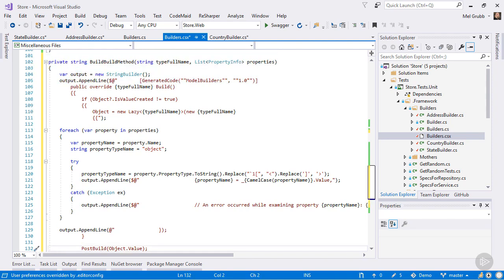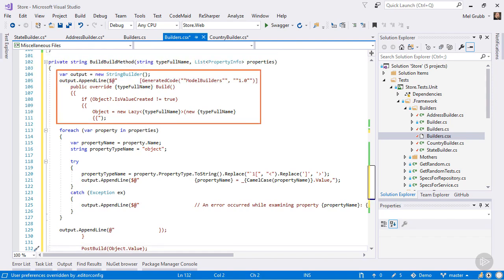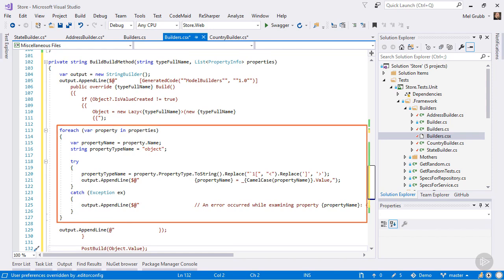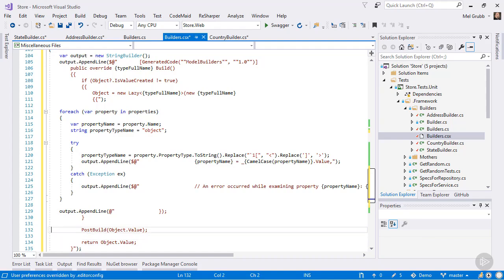As with all of the other methods, we start with a string builder, which we add some boilerplate to. Then I've essentially copied in Country Builder's build method and replaced all of the property setting methods with another loop. After the loop, we close any braces or parentheses that were opened in the generated source and return the output of the string builder. The large number of spaces you see in the strings are a matter of trial and error. You just move things around until the generated code comes out the way you like.